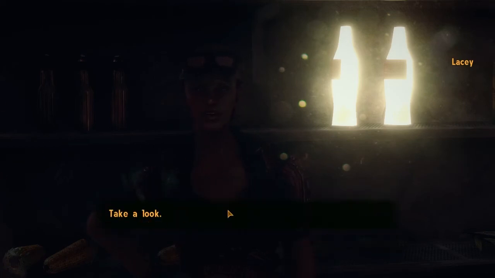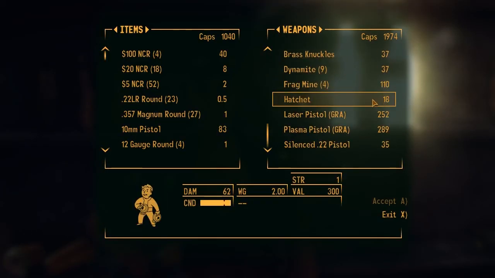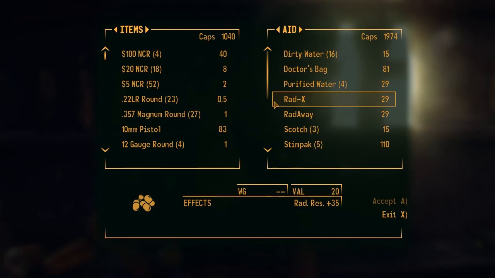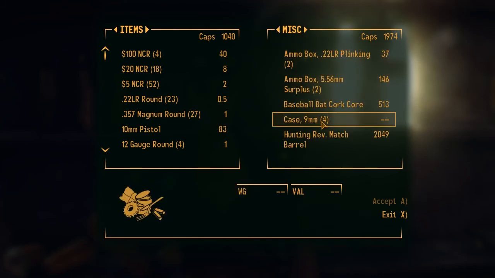Okay. Take a look. So she trades things, and we can see what she's got for sale. Looks like a lot of the same. A 5.56 millimeter pistol. That's actually like a decent weapon. It's better than our weathered 10 millimeter pistol. But again, it's just another weapon that's going to use up those rounds for the varmint rifle. So I'm just going to pass on that.